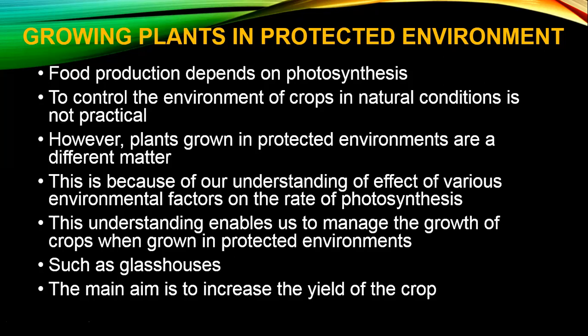The main aim of growing crop plants in a protected environment is to increase the yield of the crop. And one more thing, now we see many vegetables and fruits available even in seasons which are not their particular season, like bhindiyan, karele, which we now see in the winter season as well. Such vegetables require certain temperature and certain other factors to be controlled. And in glass houses, if we can change those factors, we are able to grow crop plants out of season as well. But the main aim behind all this is to increase the yield of the crop.